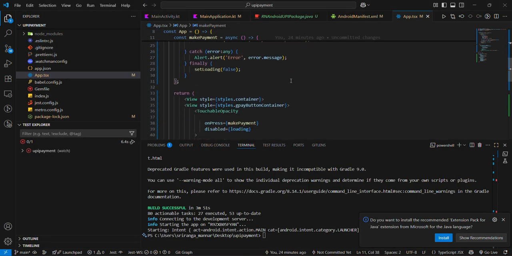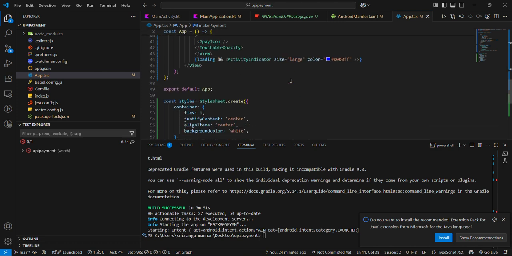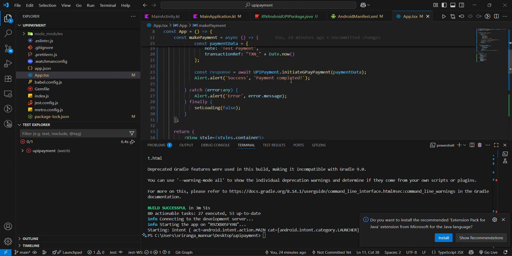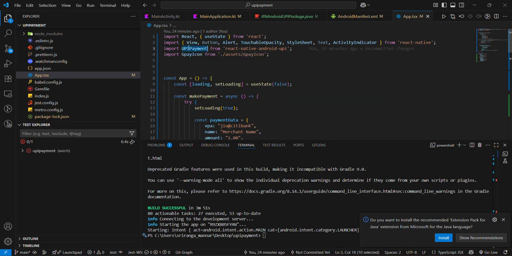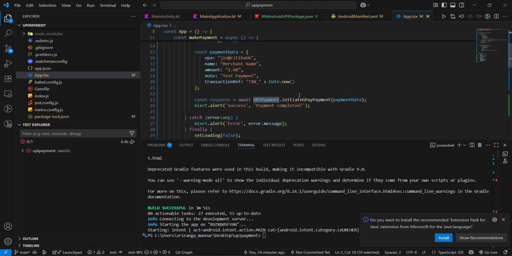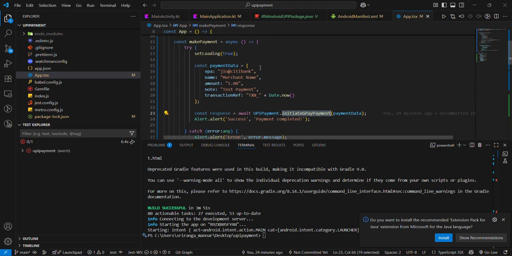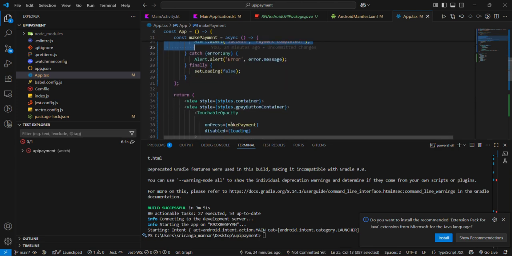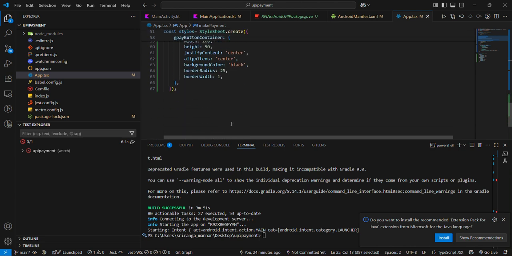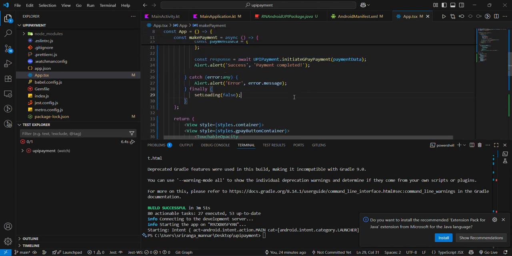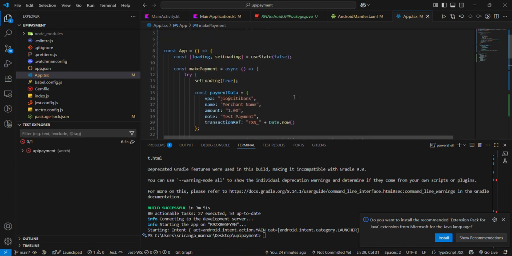And you can follow this tutorial. This is the code, and I've pasted the sample code in the repo. So this is how simple it is. Just import UPI payments from here and make a payment, init Google Pay payment here, and pass this data over here. Then you will be able to receive payments, navigate the user to that particular specified payment app and receive the payments from that.